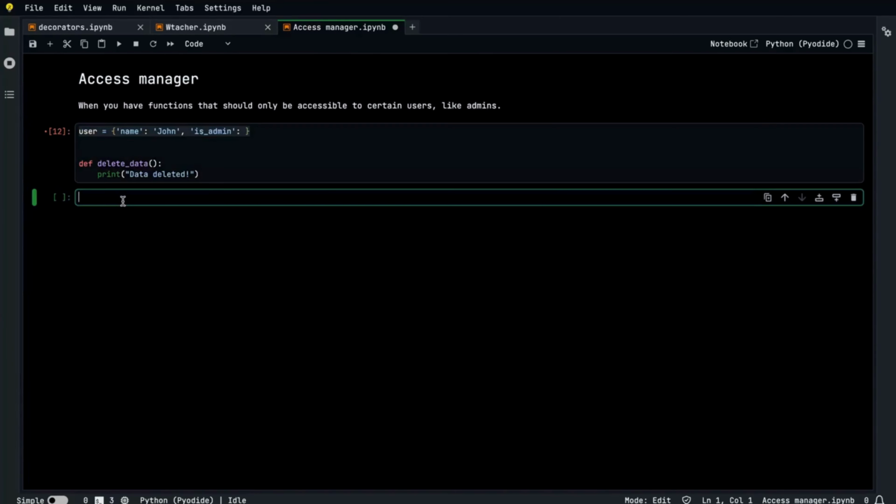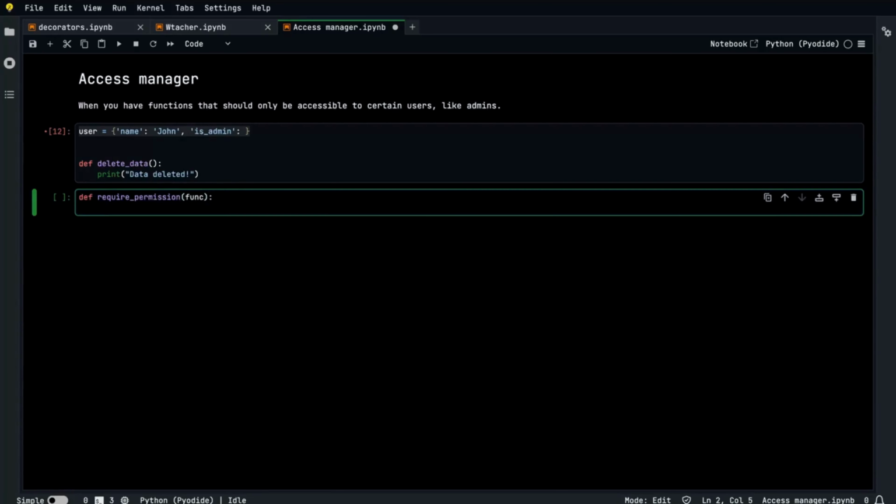Alright, let's start the code. Let's define our decorator called require permission, which will take again the original function as input, then def wrapper and our args and keyword arguments kwargs.